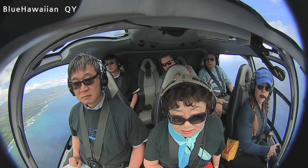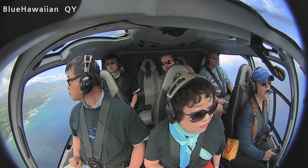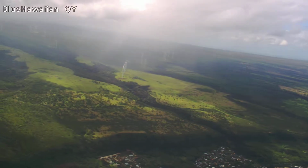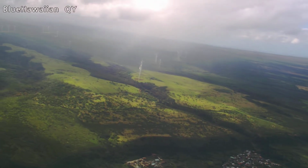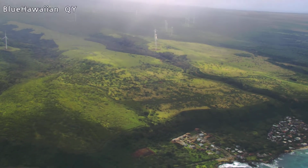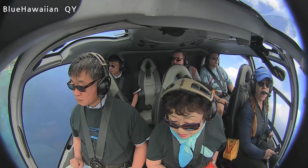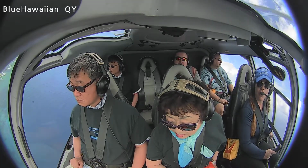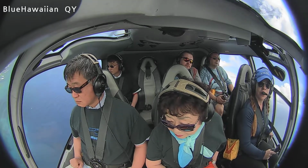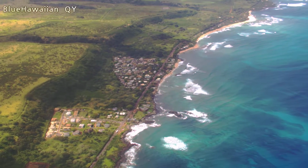Is that a river flowing out to the sea, or? It is, yes sir. As a matter of fact, if you go to Waimea, across the street is Waimea Falls. You can go and park. I think you have to pay some money, and you hike through about a half a mile of beautiful botanical gardens, and you'll end up at Waimea Falls, which is a very small little waterfall. But the cute little thing about the waterfall is you can swim in it. So definitely worth it.